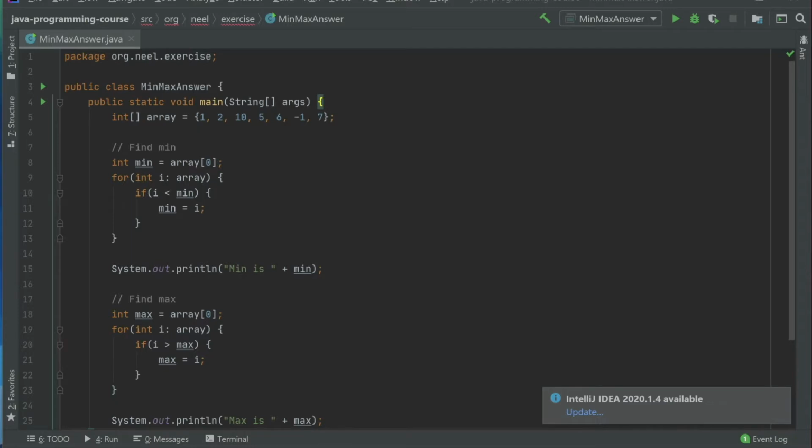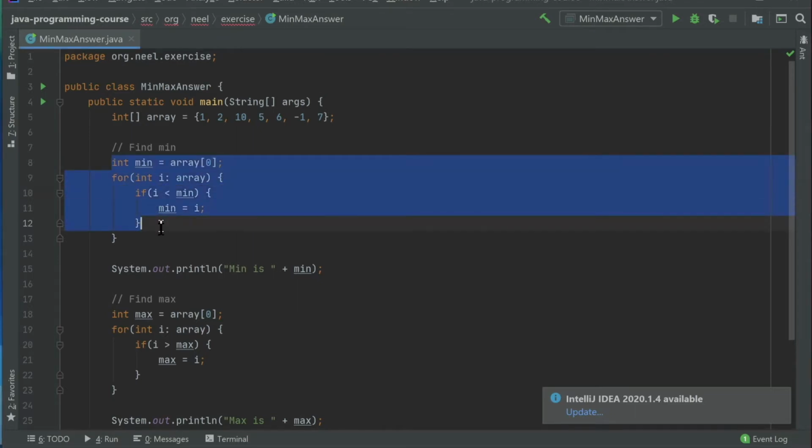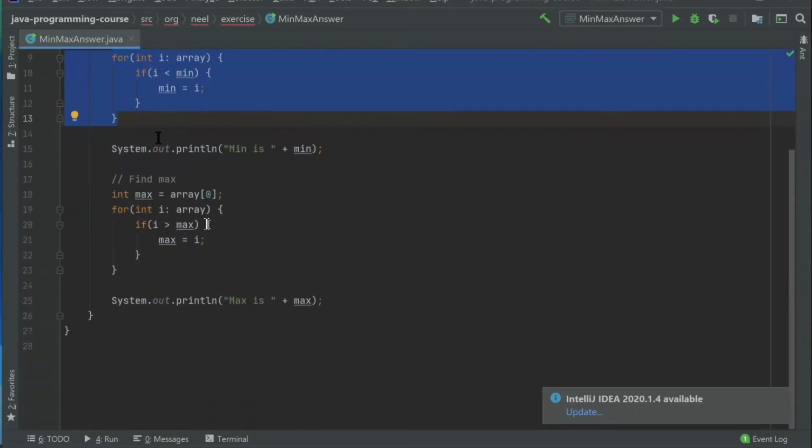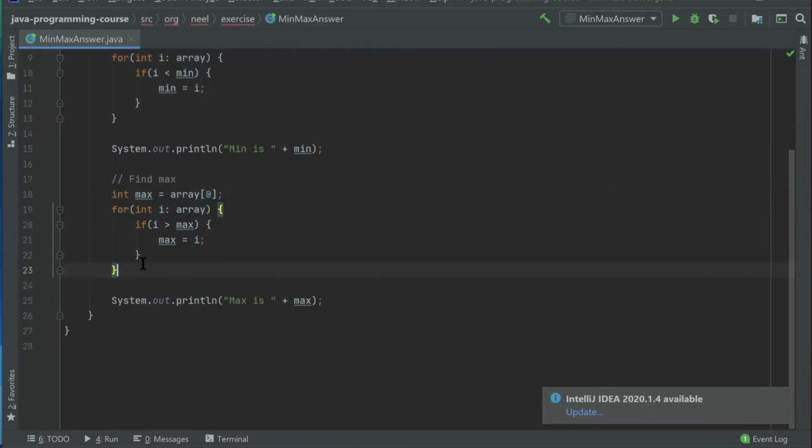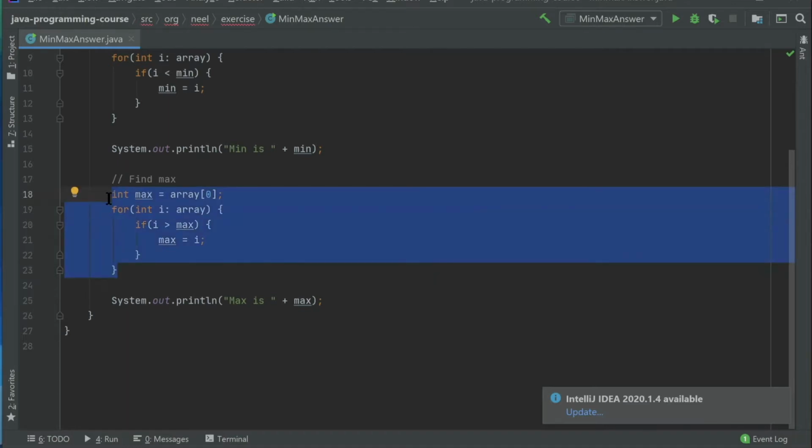So, here we're starting on the min and max. As you can see here, in this statement, we can find the min of this array, and then here we print it out, and then over here we are finding the max. But what if there's a situation where I need to find the max of an array 2 times? Well, then in that case, I would have to write all of this twice.